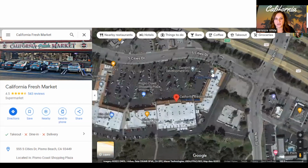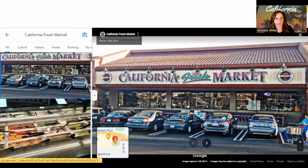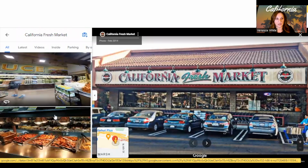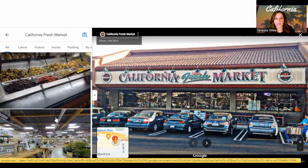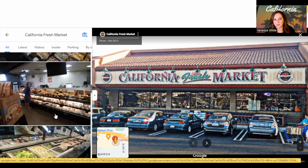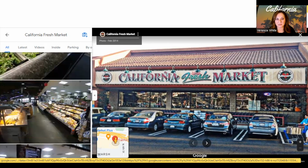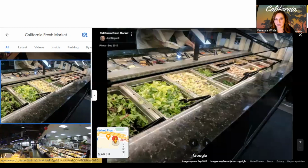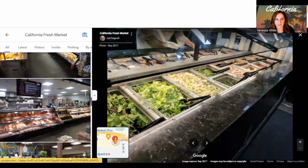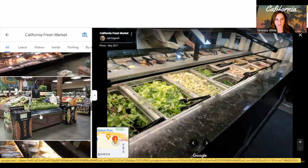And you've got sushi, you've got California Fresh, and I just want to show you what that store is all about. It's got a little salad bar. It's got hot food, and it's got hot food that you can even get dinner from. It's a medium scale, a little bit upscale grocery store, and that's going to be right across the way. I mean, look at the salad bar. It's just amazing. So you've got a lot of opportunity here to be accessible to all of these things right across the way. Their butcher shop's amazing.